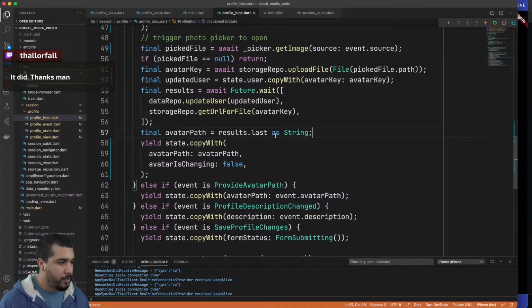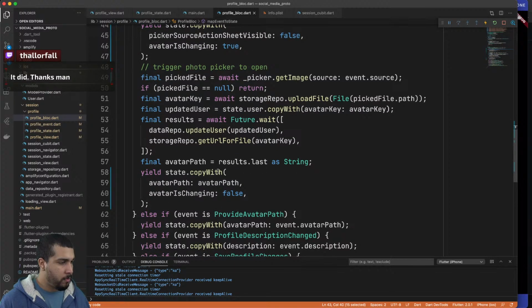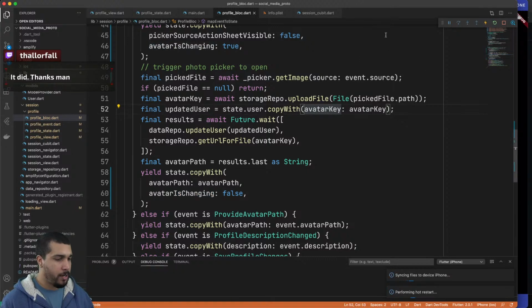We're just in a weird state. Open image picker. Yield. Avatar. Avatar is changing. Come on now. All right, let's do a restart.